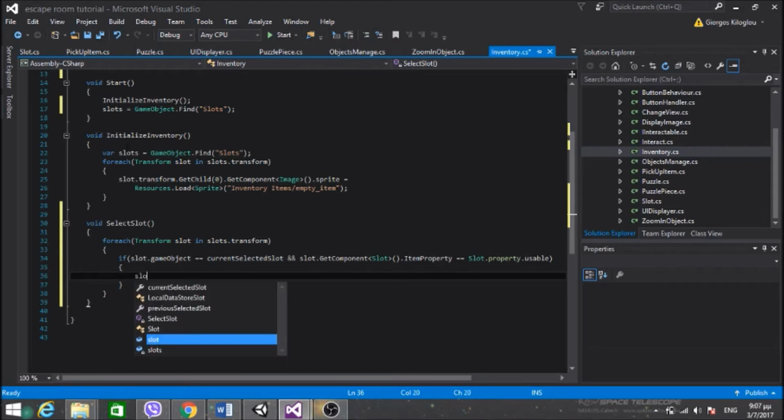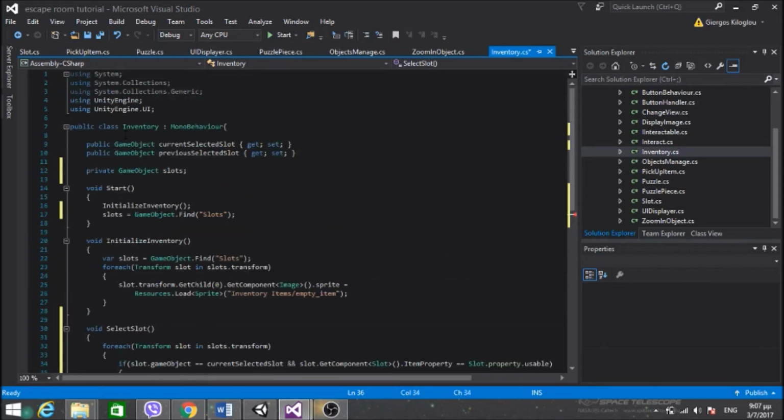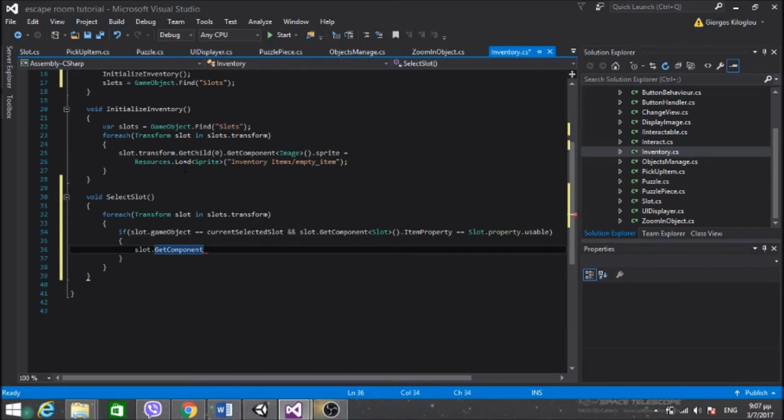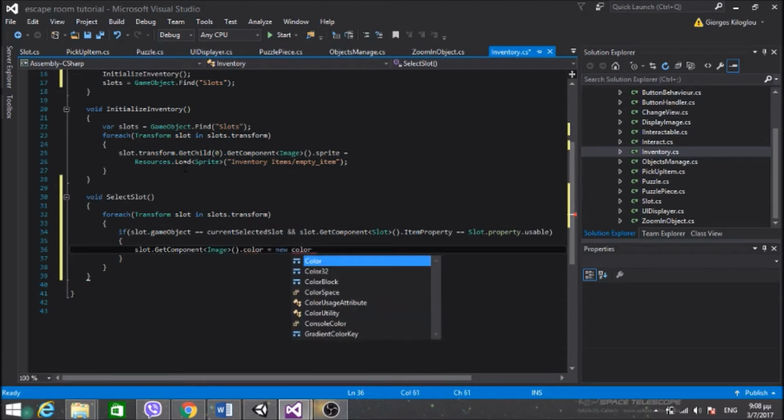going to highlight this slot. So slot, and this slot has an image component, image component color of this. I'm going to try random values here.